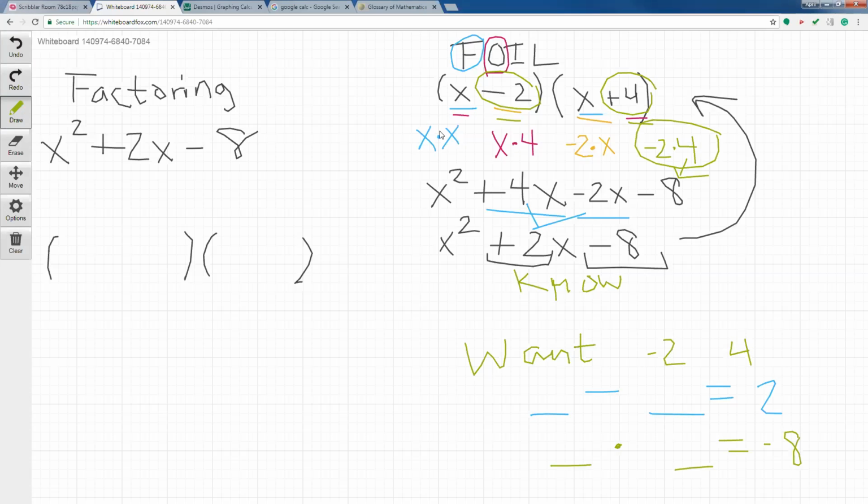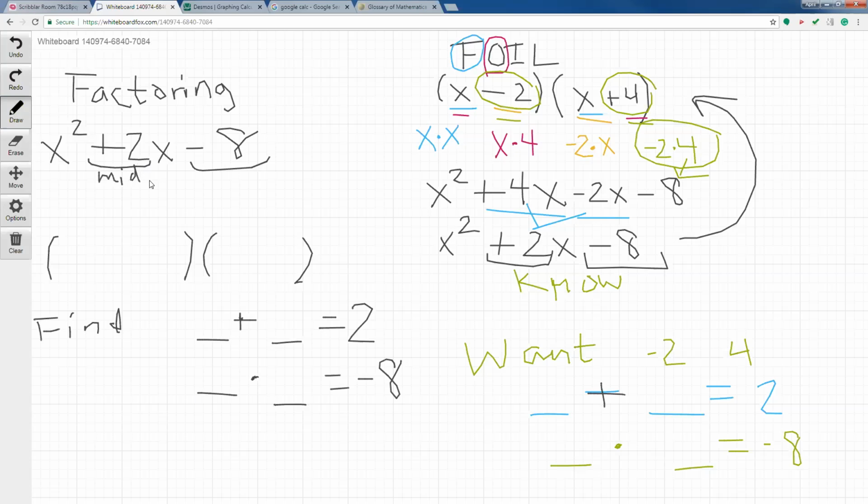Now in general, not everything's going to subtract, so we're going to stick with how it will work in general. Most of the time we're going to do this plus. So basically we want to find 2 numbers that add to be the middle term, and multiply to be the last. This negative 8 is the last term. So when you go through that process, when you say, okay, what 2 numbers add to be the middle term and multiply to be the last, sometimes it's just guess and check.